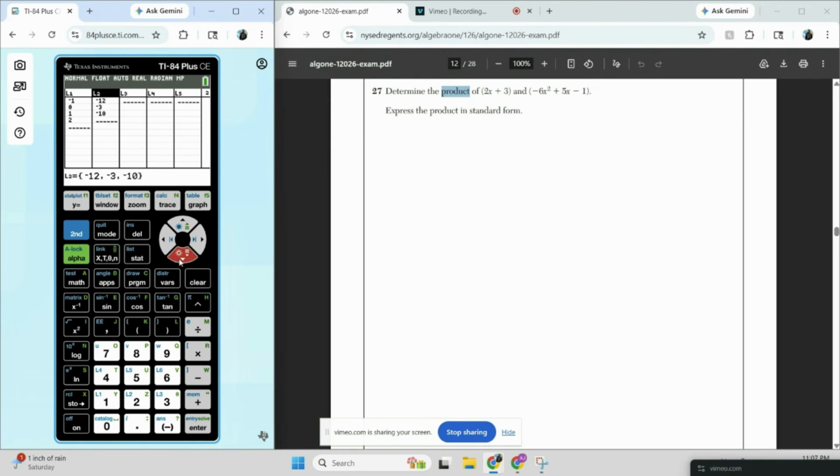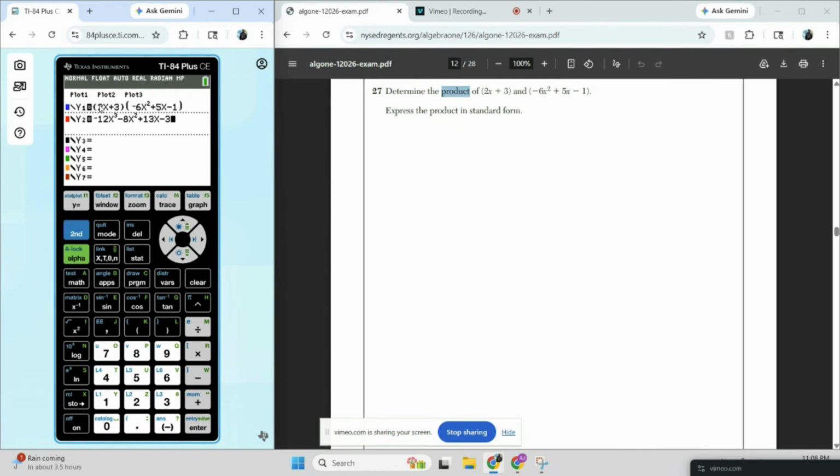So again, this is going to rely on them recognizing that component. If they recognize it's cubic, they will go into stat, they will go into calc, and they will pick a cubic regression. This is my equation. This is my function, I should say. I'm going to type that in to make sure it works. Negative 12x to the third minus 8x squared plus 13x minus 3.